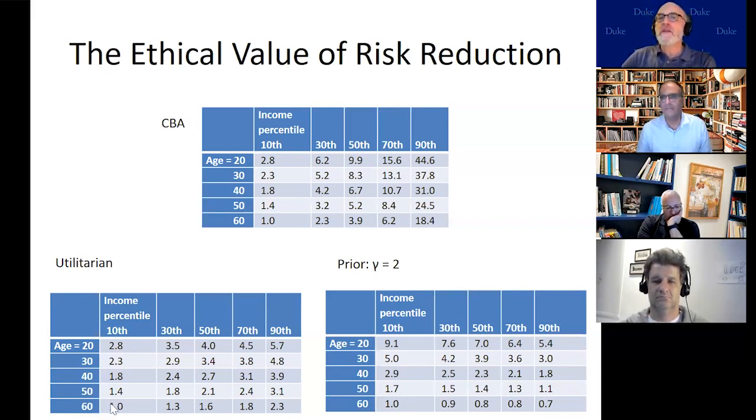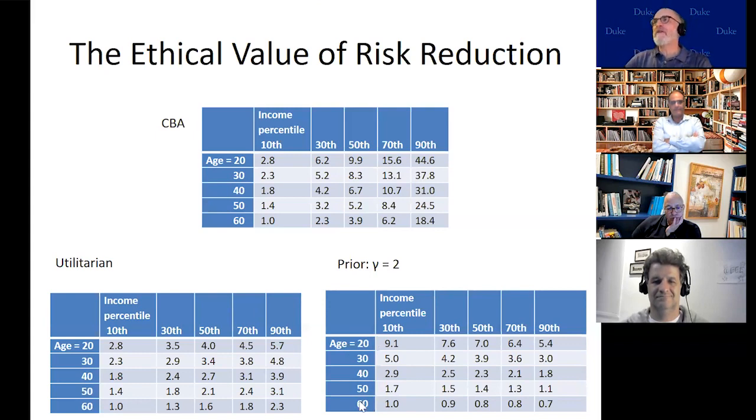The other thing about utilitarianism is that, holding constant age, the benefit gets bigger as people get richer. This is an unattractive feature of utilitarianism. If we think money is a good thing and more money is a better thing, then, as compared to not being alive during a year, living at a certain level of income is not as good as living at a higher level of income. As compared to not being alive at all, having more income is better than having less. That in turn means, if you're being utilitarian, that holding constant age, risk reduction has more social value if given to a richer person. That's not a great feature.